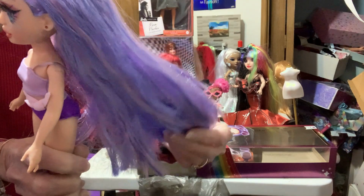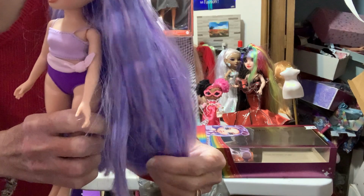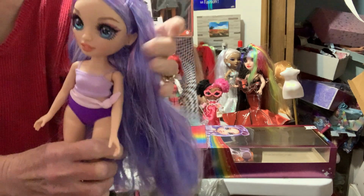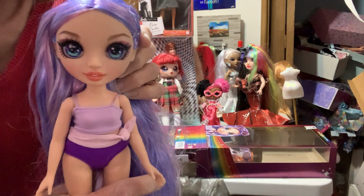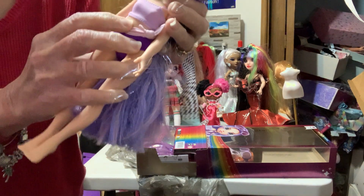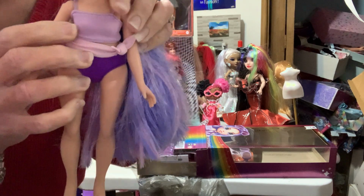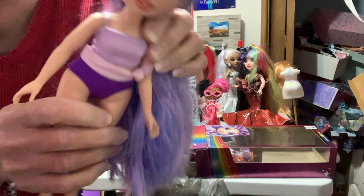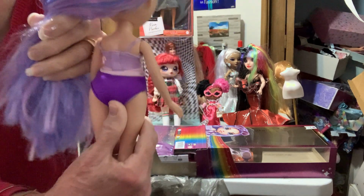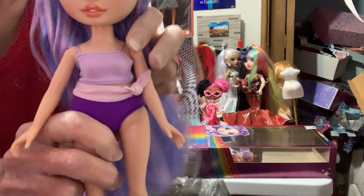Here's her hair. Not really any product in it. It feels really good. So there's her face. And here's her little swimsuit. It's called a bikini, but it's where you're more covered up. Yeah, and that's how it looks from the back. And it's a violet color, different.